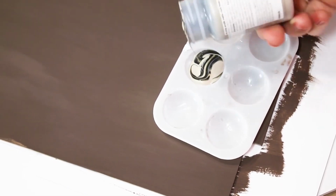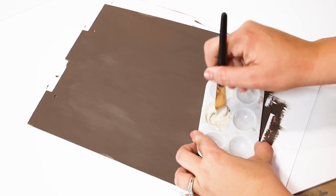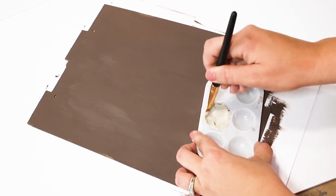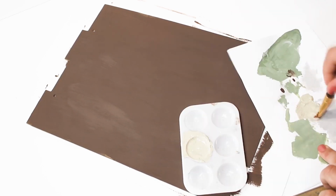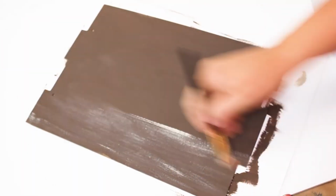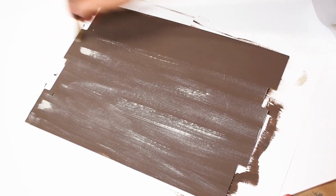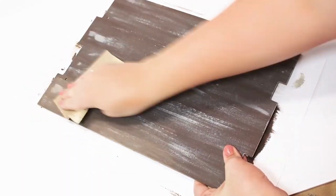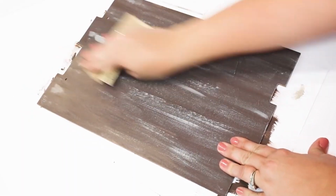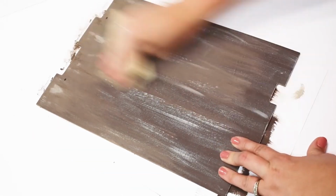I am going to be covering over those little jagged ends, so don't worry about getting those perfect, but I did want to give this a little bit of dry brushing, with different colors, so it would look textured and more like wood than just painted flat brown. So I dry brush over some mineral color to give it a little more texture, but it is really bright after I add this color in, so I like to sand it, and it blends it in and makes it have a softer look.